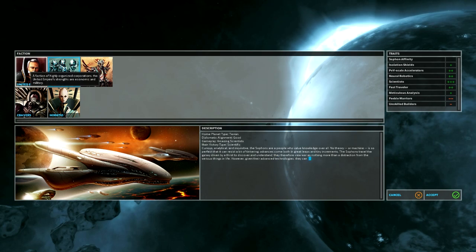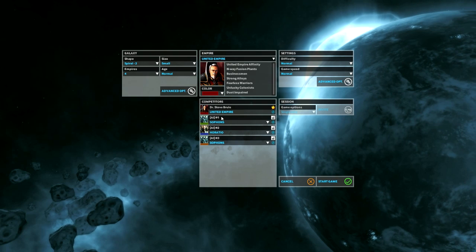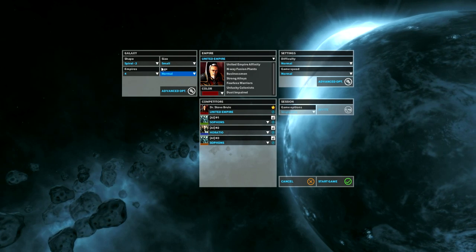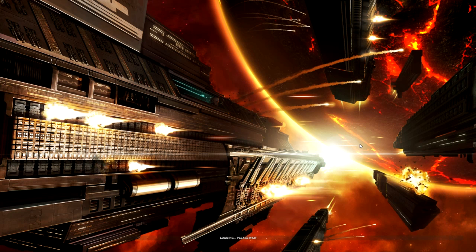I'm not going to go through all of this because, again, it is exceptionally complicated, but just know that there are strengths and weaknesses to each class. So I'm going to start with the United Empire. We're going to be playing against 3 AI competitors here, who I should probably come across soon. Size is small, age is normal, I think that's all good, so we will just get started here. And this should load up.